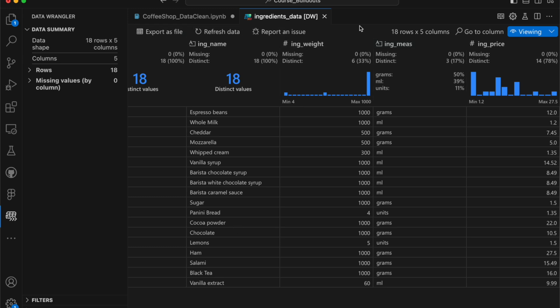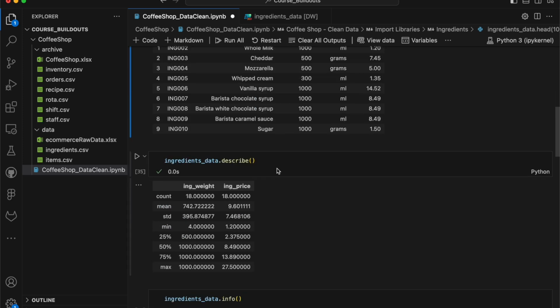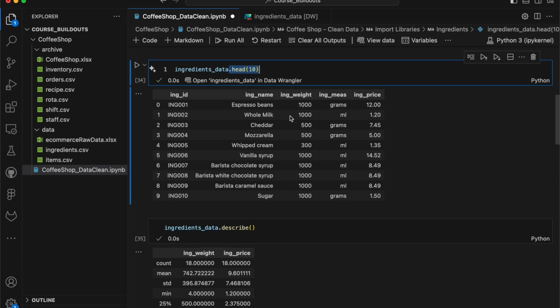You can also filter in here. It's an extension to VS Code. Anyways, off on a tangent. So let's look at the first 10 records, and everything looks like it came in all right.